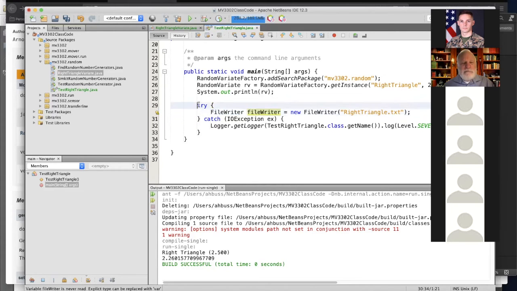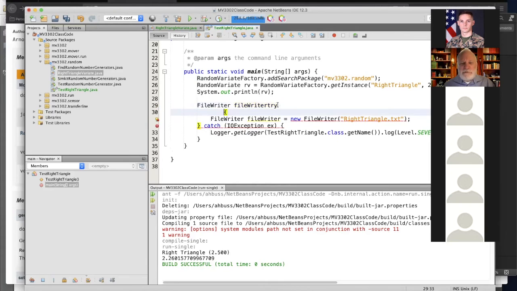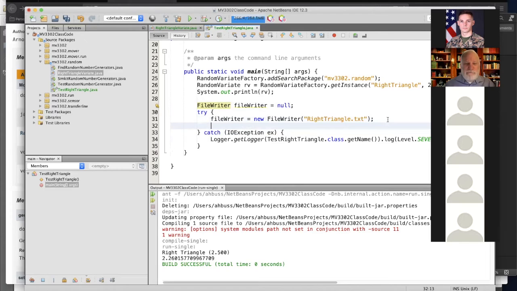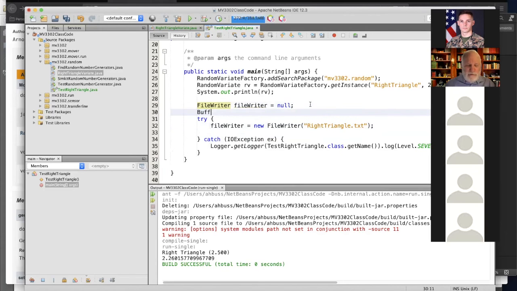Actually, as it turns out, what we want to do is define this outside here. Then the writer.